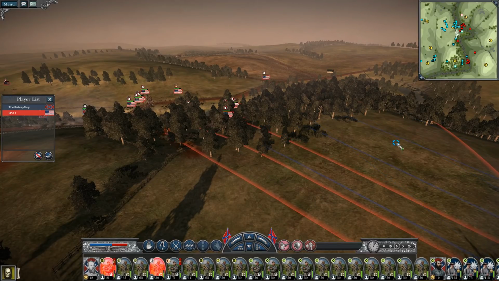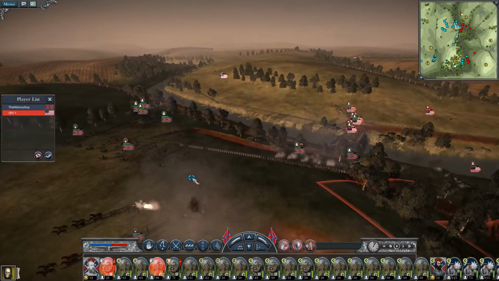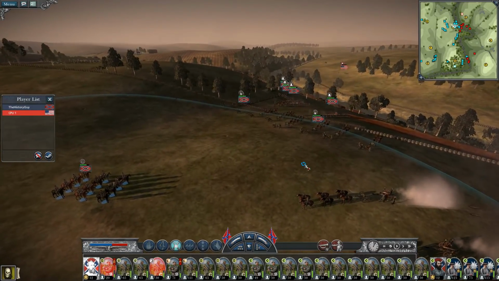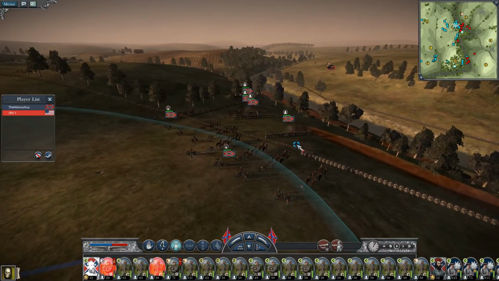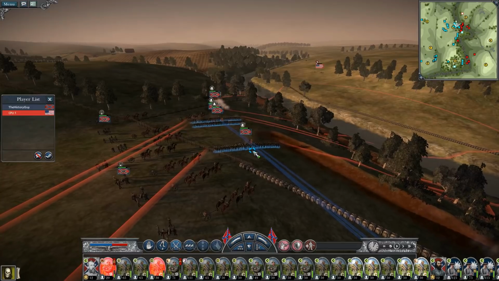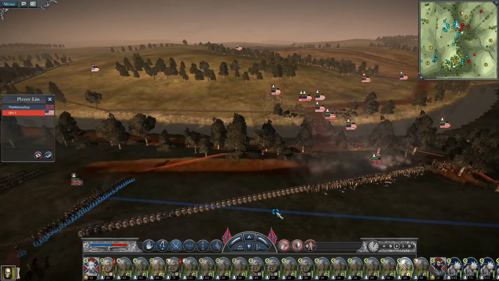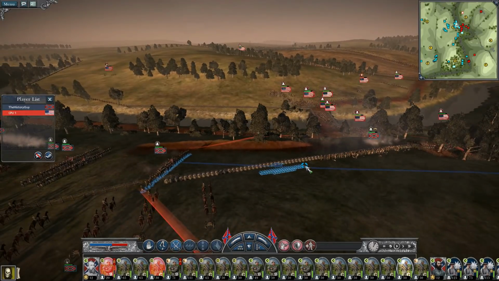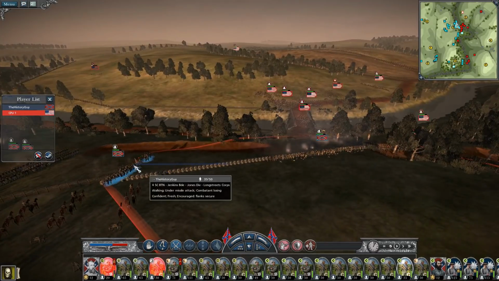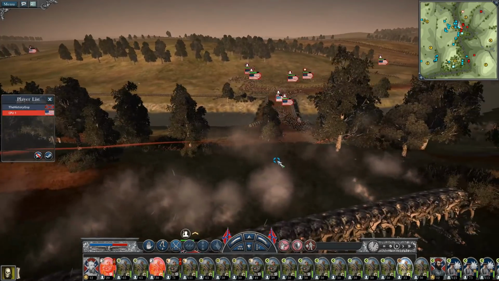Alright. Let's get over there. Put a stop to that. General, stop. Artillery. Infantry elite. And we just fired into our own men and took out a bunch of them. Awesome.